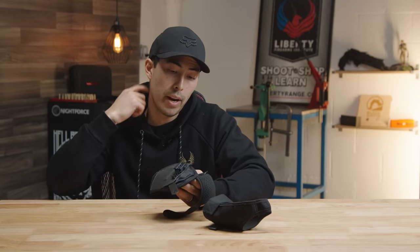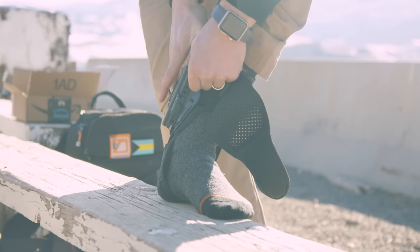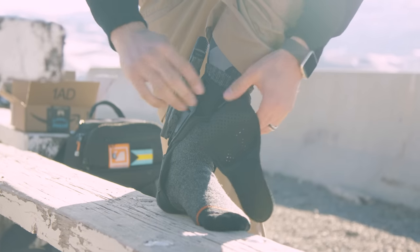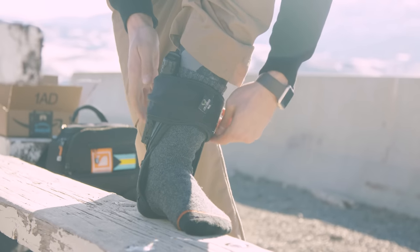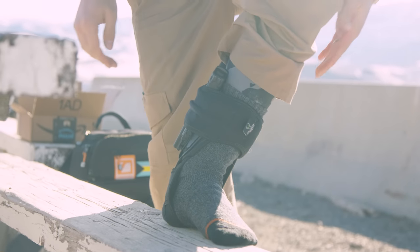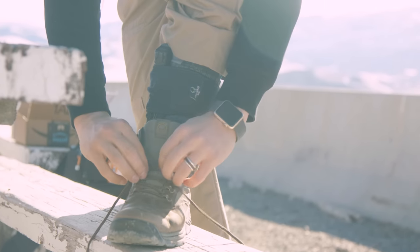Then you strap this thing around your leg and you leave the tail open for now. You mount whatever Alien Gear shell you want to this little setup here, and you can adjust whether you want it higher or lower, depending on whether you're wearing higher boots or just sneakers or something like that. You can adjust the ride height. Once you've got your shell installed, you put your gun in. Now, this is where some of the magic happens as well: you wrap around this last piece, and that keeps the hard shell in place and it keeps the gun in place. So now you have something that's actually pressing against the top of your gun, fully holding your entire gun against your leg. So you're not getting that drooping that I talked about, and you're not getting the sagging down the leg because of that polymer tab and this initial wrap.